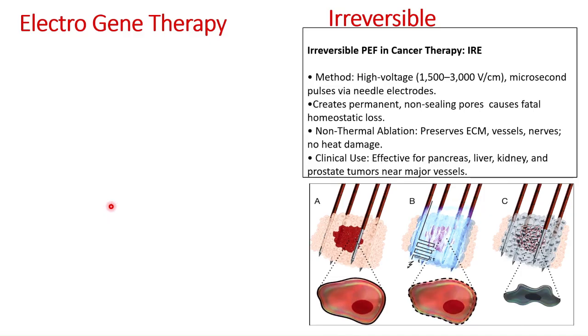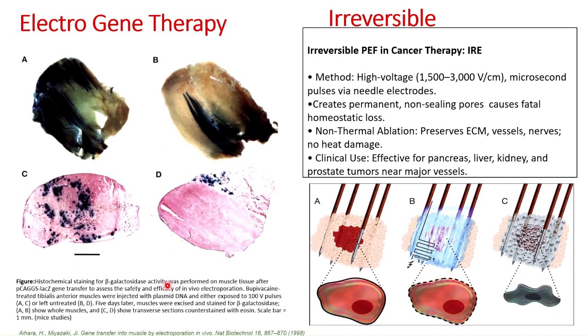Okay. And I have picked up one example of a mouse muscle cell, and here is the control in which you don't do electroporation, and here you do electroporation, and you see muscles formed because of the gene therapy in this case, and the dye which is associated with the gene is also expressed everywhere here, right? So that's the electrogene therapy. Here you are using low electric fields for a long duration of time.